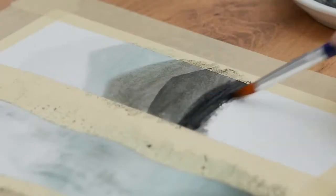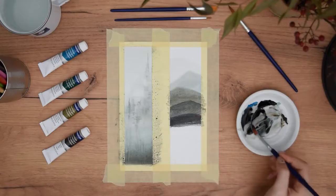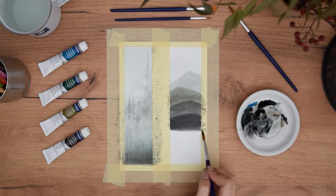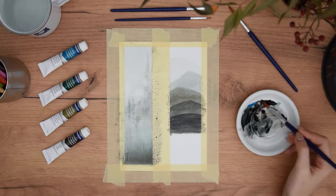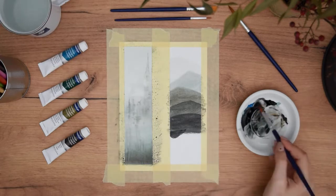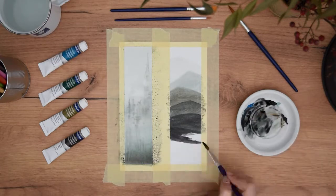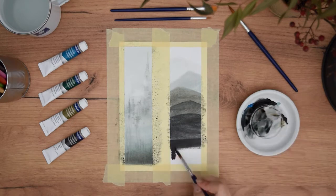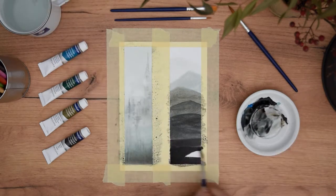The best way to create a lot of values from one color in watercolors is to play around with the paint and water ratio. You can start very light, meaning a lot of water and very little paint, and then slowly add more paint, building up the vibrancy and dark tone of the color. More paint means more opaque and less transparency.